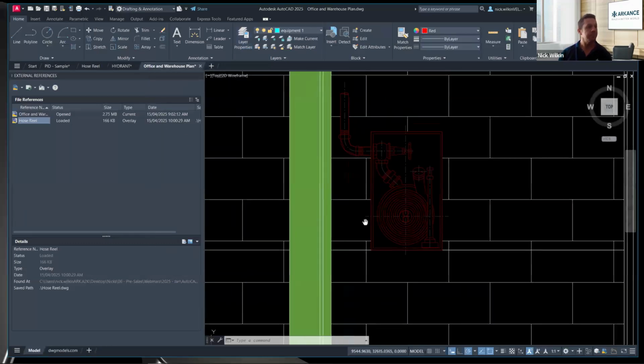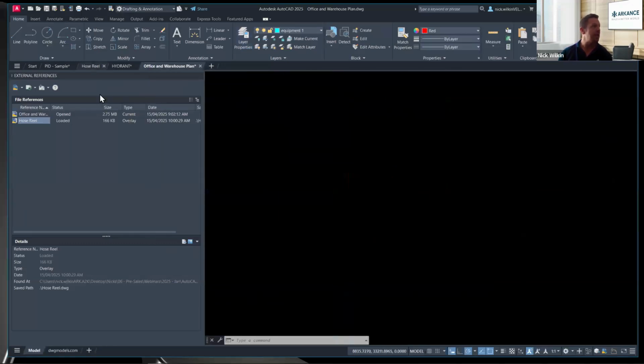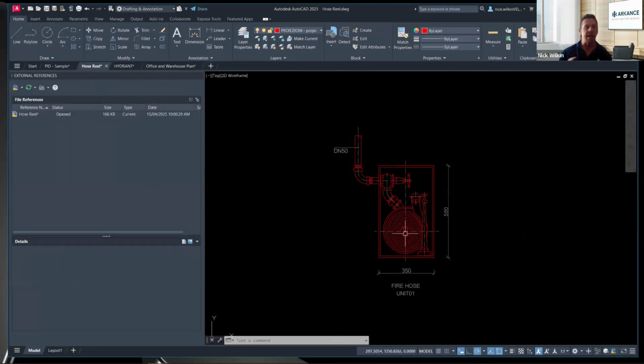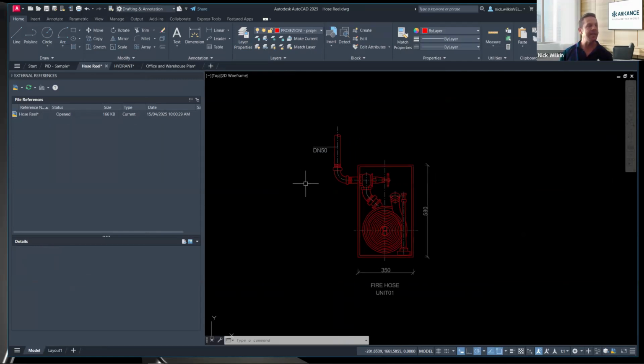All right, now what I could also do, seeing as I've opened that drawing, I can also do things like this. Let's say I needed to go to site and I don't want to take my laptop into a dirty site. You know, this is a construction site where there's a lot of dirt flying around. I want to look after my company's assets and equipment. And so I want to get some site dimensions from this and I want to change something. All right, I want to look it up and I want to take some site dimensions.